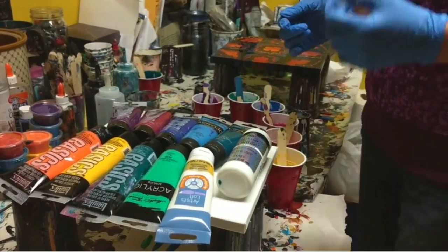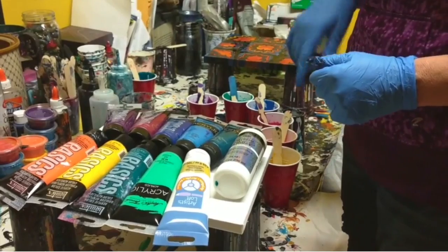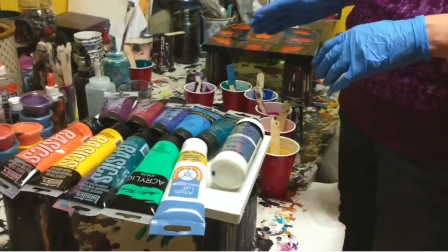turquoise green. I put iridescent medium in all the colors except for the dark turquoise green. I also added this hologram glitter to all of the colors except the turquoise green.